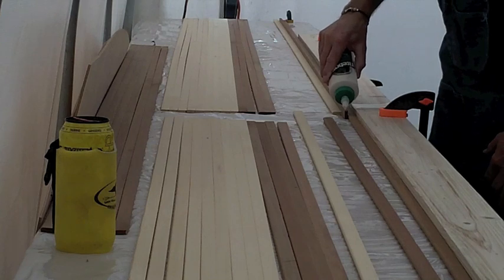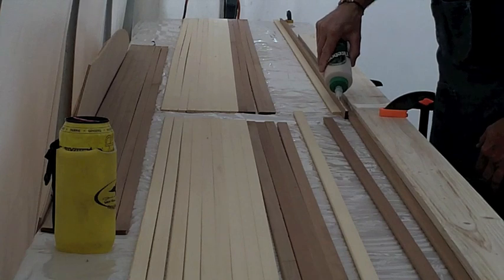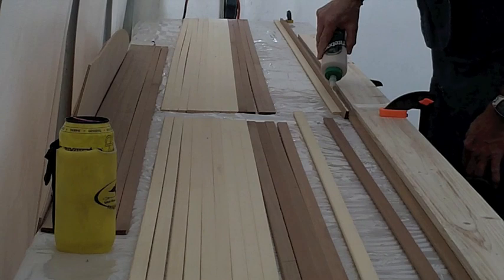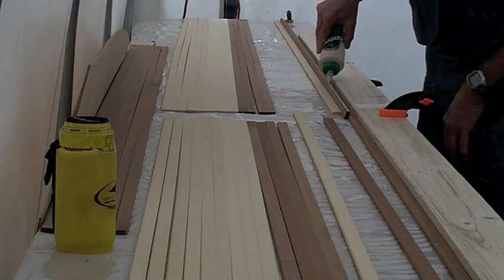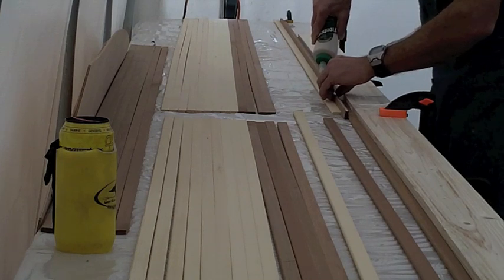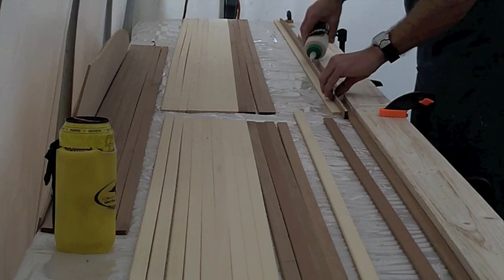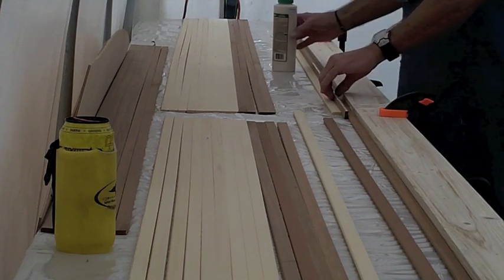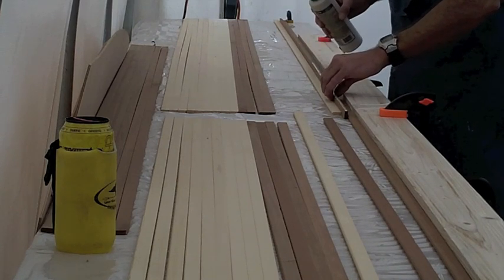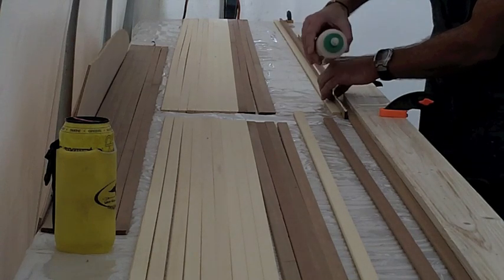And this is it, the first bead of glue. Looks like in addition to the support stringer, we're going to have to hold it a little bit by hand as well to do this solo. Obviously, like many things on these projects, if you have an extra set of hands, it never hurts to have those available.